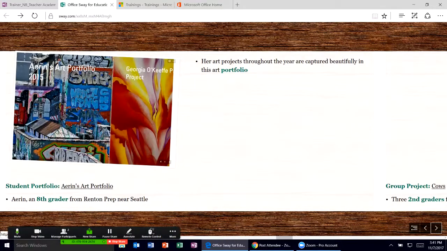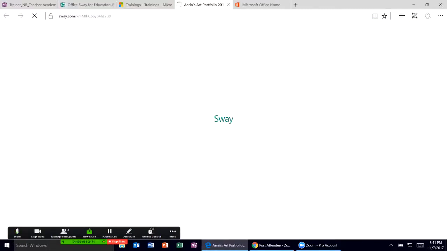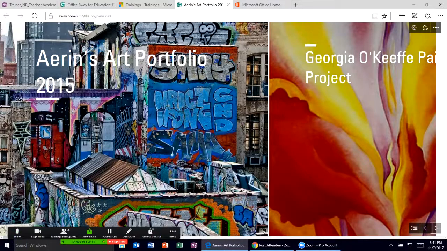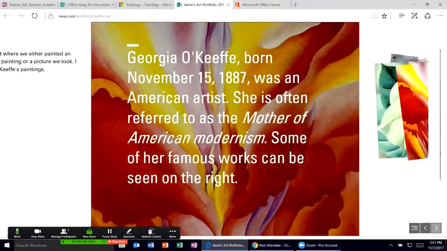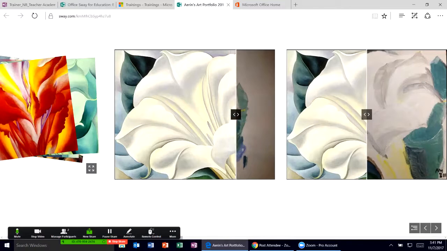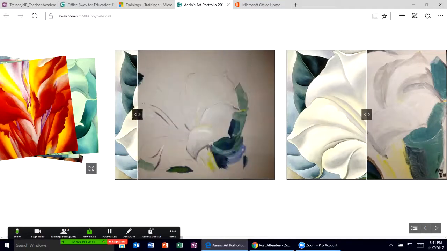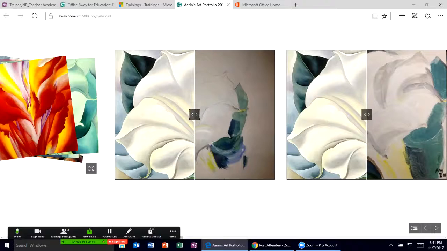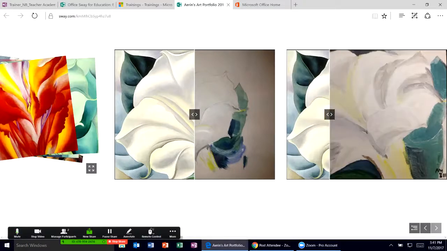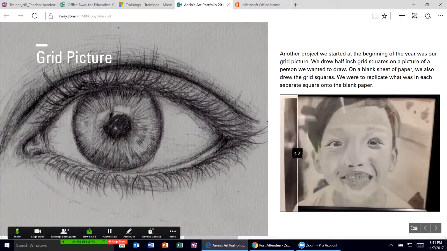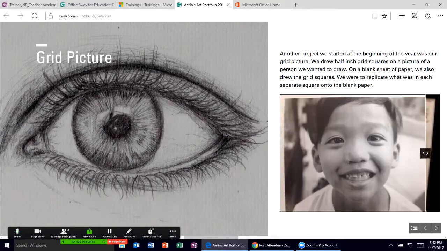So here's a student's work, and it is of various art. This is their art portfolio. I'm going to open it for you. There you can see some student work. They're uploading. They're talking about the different artists. Here's that slider tool. How cool is this? They're loading the artist's work and then their own, so you can do a side-by-side comparison of how that looks. It's a neat example of that, and another version of that, right? Drawing their portrait.